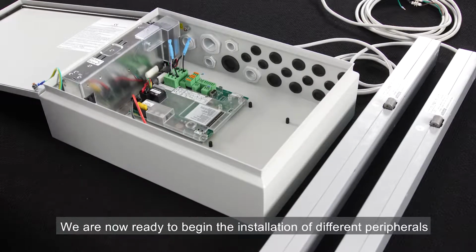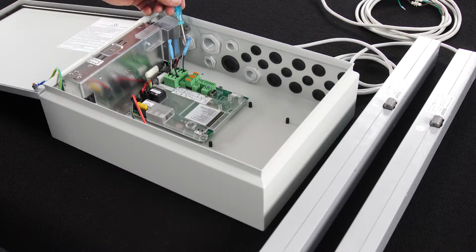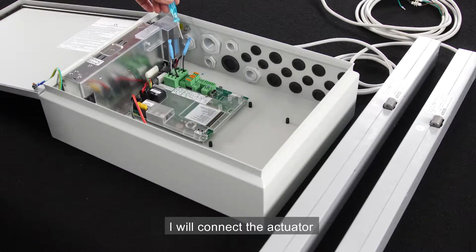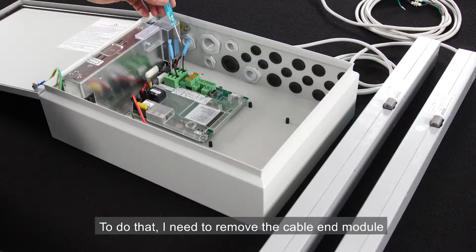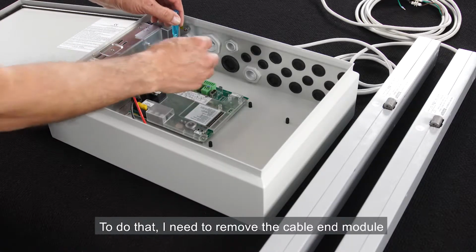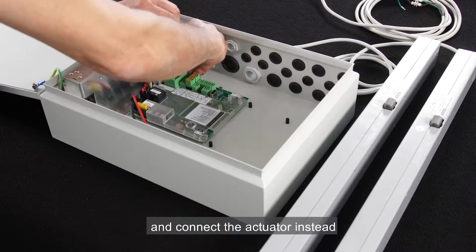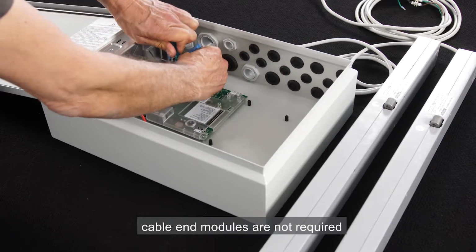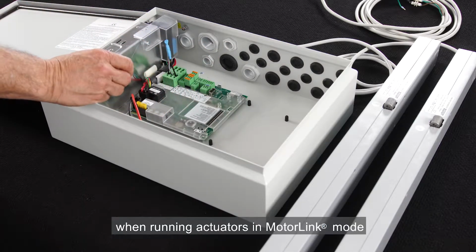We're now ready to begin the installation of different peripherals. First, I'm going to connect the two actuators. In the output for motor line 1, I'll connect the actuator that I want to run in motor link mode. To do that, I need to remove the cable end module that's currently connected to the terminals and connect the actuator instead. Cable end modules are not required when running actuators in motor link mode.